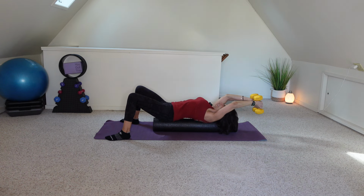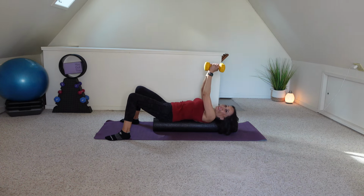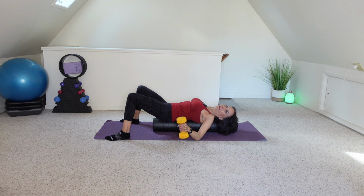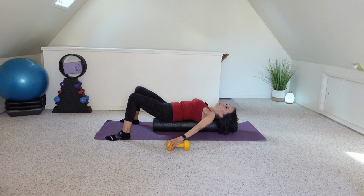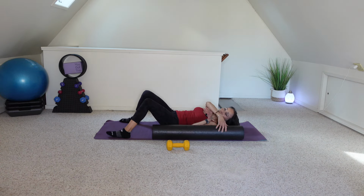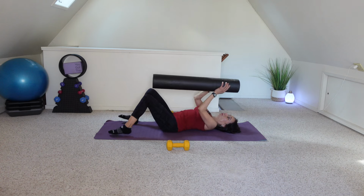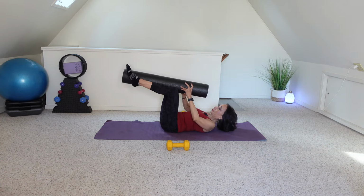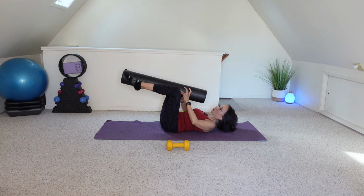3, 2, and 1. Nice. Let's go ahead and set the weights aside. And we're gonna, again, roll off the roller from the side. We're gonna go back to abs. Let's go ahead and place the roller between the lower legs.